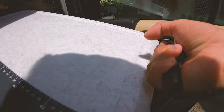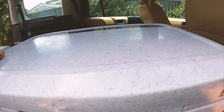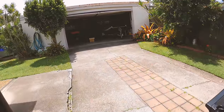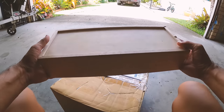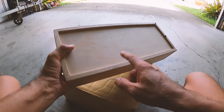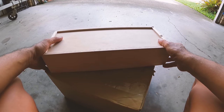This one goes up this side, becomes a bit of a table as well. That's fine actually. Now we just gotta pull that boat out to here. But first, we've got some boxes to open. Two special items. One probably a bit more special than the other, but well, they're both special and they're both going to be very nice, but yeah, let's open them.